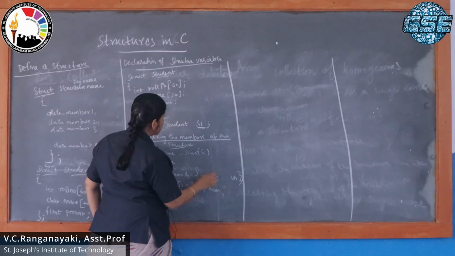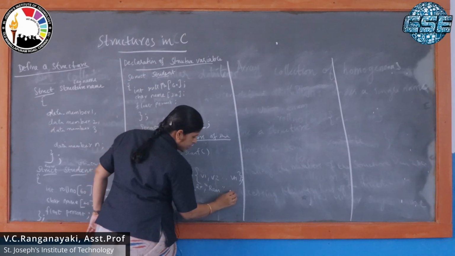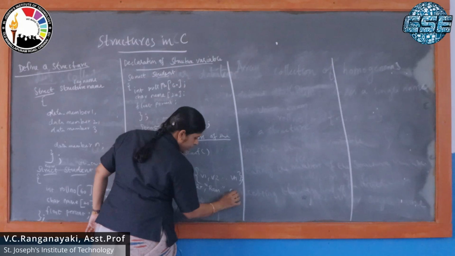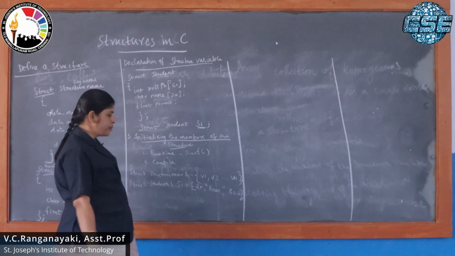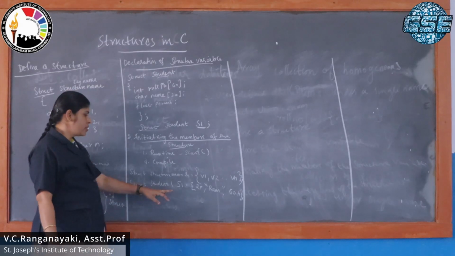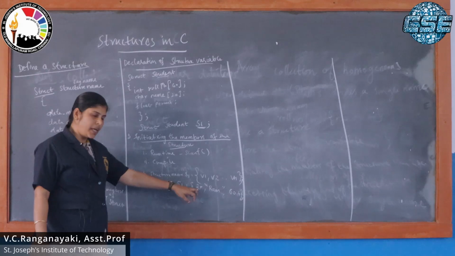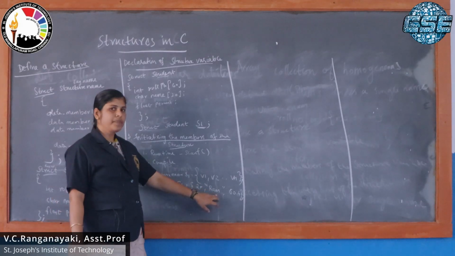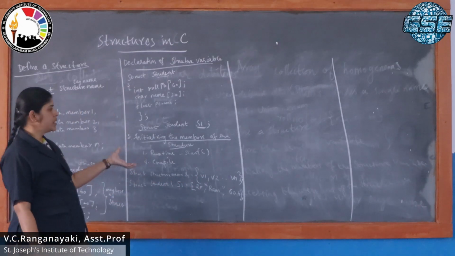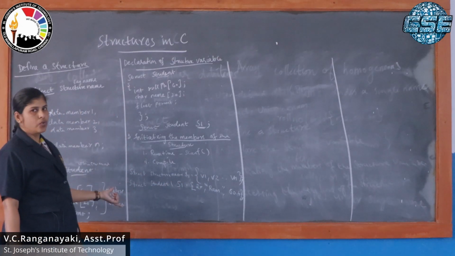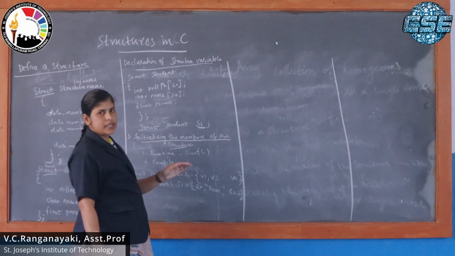Okay. Next, percent is of float type. Okay, float is 80.4 semicolon. So it will end with a semicolon. So I initialize the roll number as 20, name as Ram, percentage as 80.4. Up to this we just initialize the value to the variable. After this step we are accessing the value.